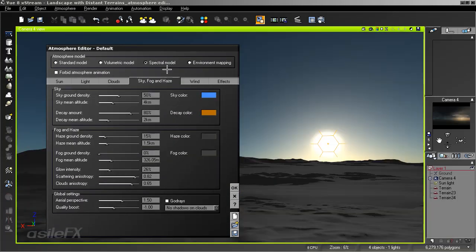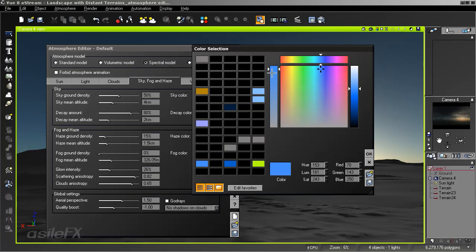So in the atmosphere editor, Sky, Fog, and Haze, I'm going to start by reducing some of the saturation amounts of the sky color and the decay color. So we'll go ahead and take the sky color, right-click, edit the color, and taking the left slider, we can reduce the saturation.